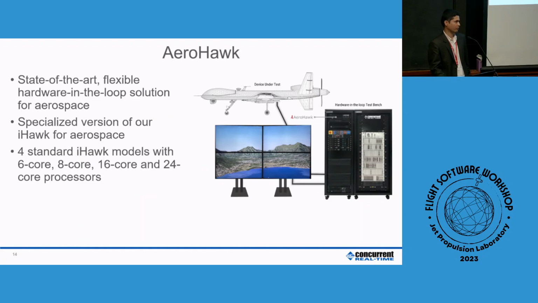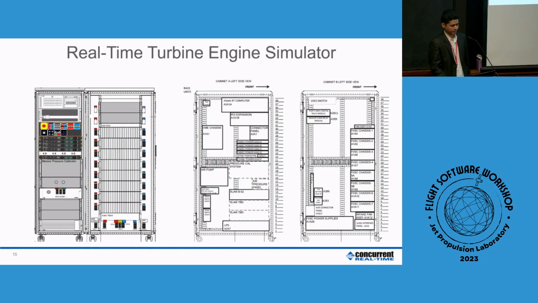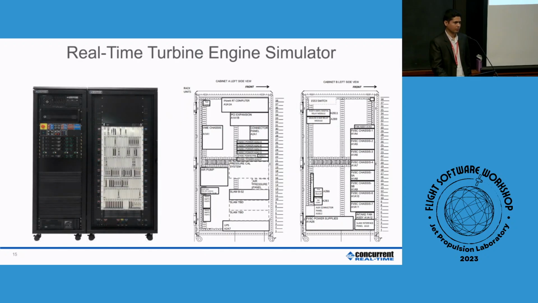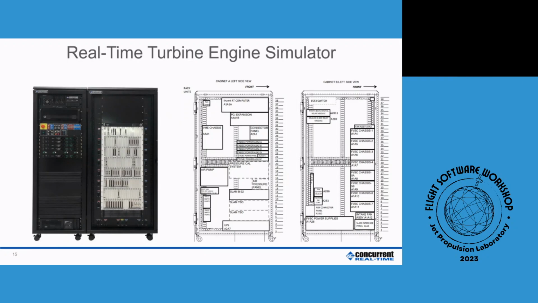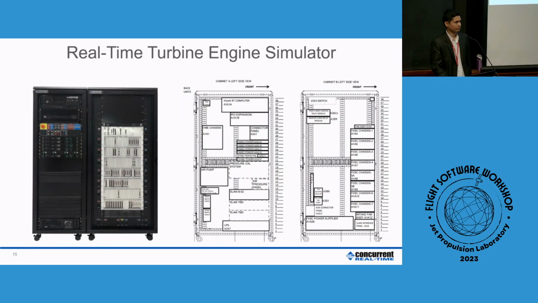Okay, so for example, if you're simulating a jet engine, we can create a real-time turbine engine simulator using the AeroHawk. In this picture on the right-hand side, you can see the AeroHawk mounted on the rack, and then we also have signal conditioning features embedded onto it. So this will help you simulate even a large-scale real jet engine, if you want. We can also do aviation, the wing flaps and the rudders and everything that can be plugged in, and everything is tightly knit, and you can run your simulation in your real-time loop.